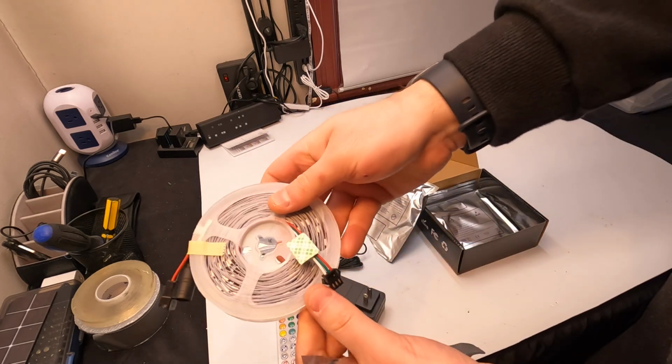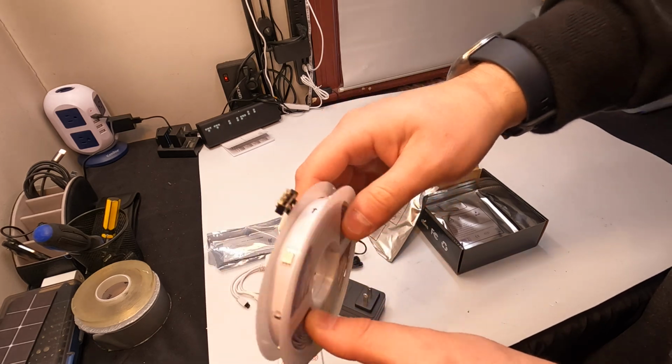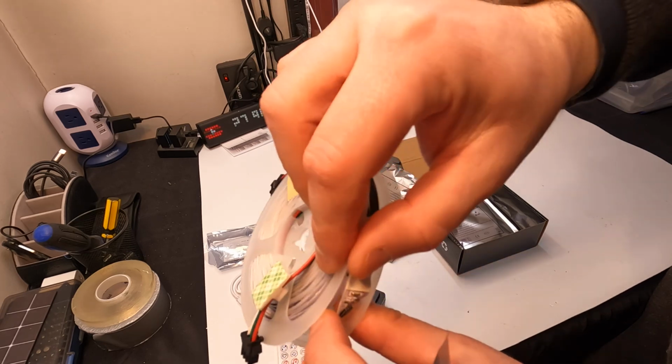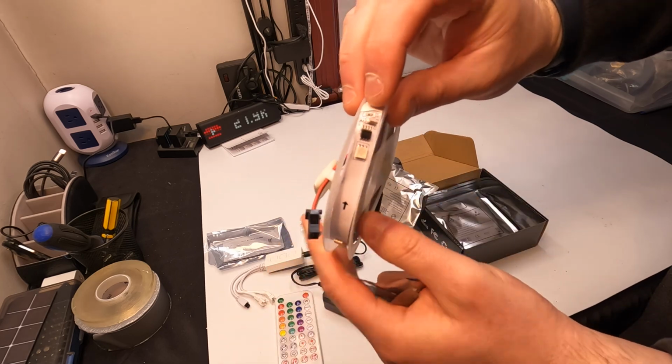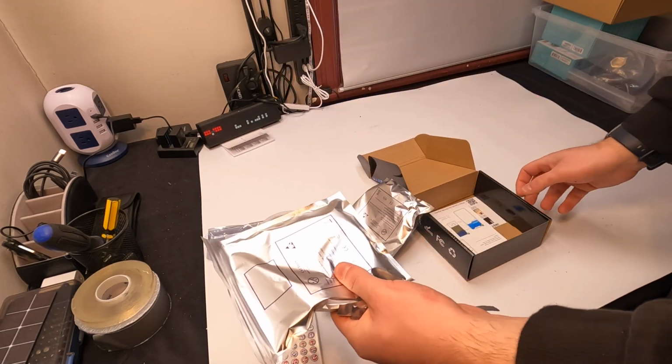All right, so these are the lights, LEDs. So it's actually pretty simple. On the bottom of these lights, there's going to be a sticky, almost like 3M tape that you peel back and then you stick them. And you get two sections of lights.